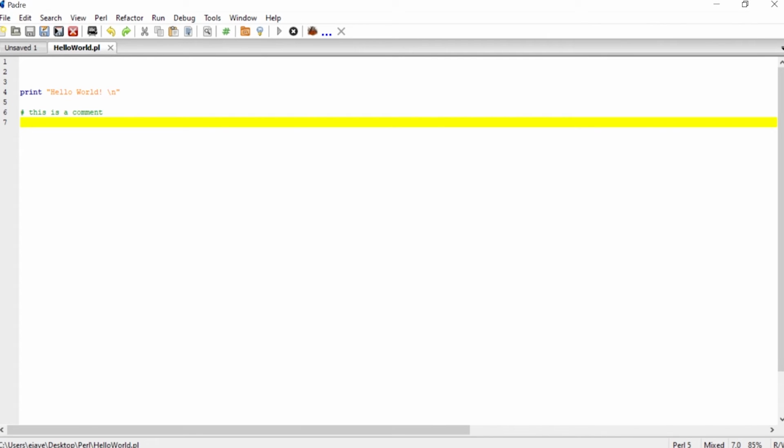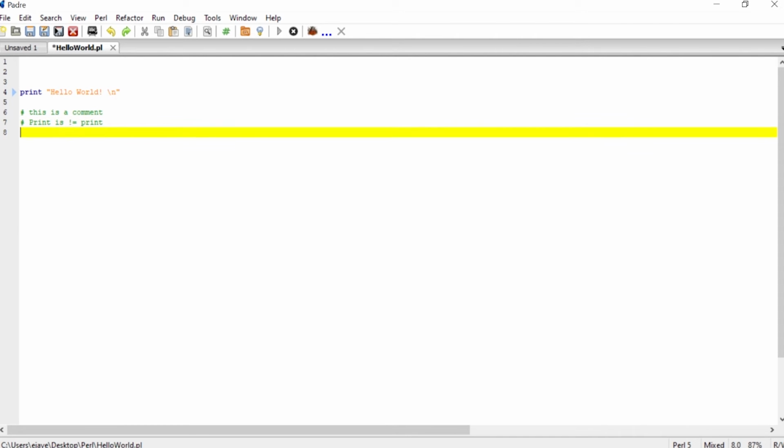For beginners, you must always remember that Perl is case sensitive. Case sensitive means this string is not equal to this string, because it is case sensitive.